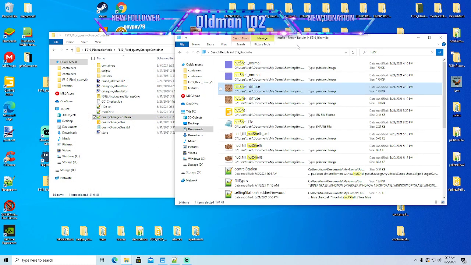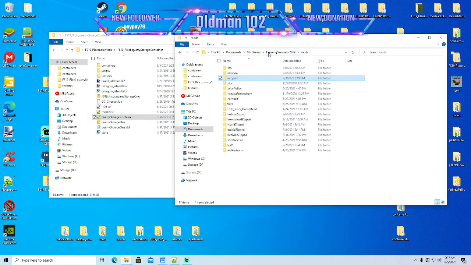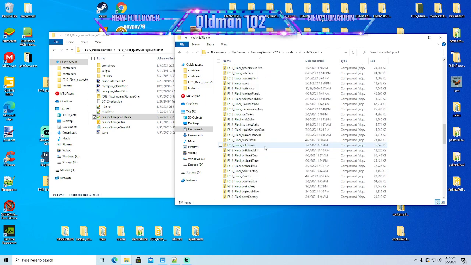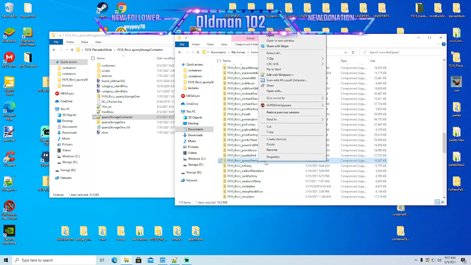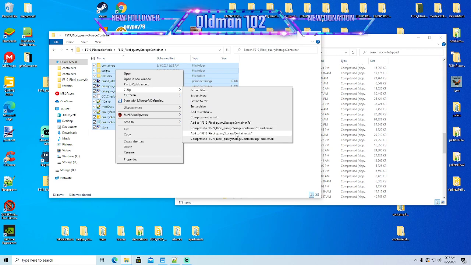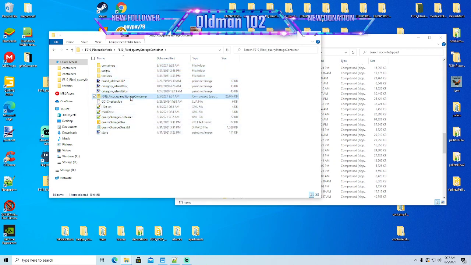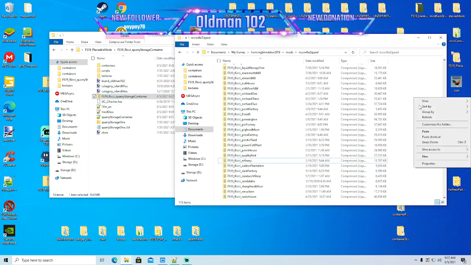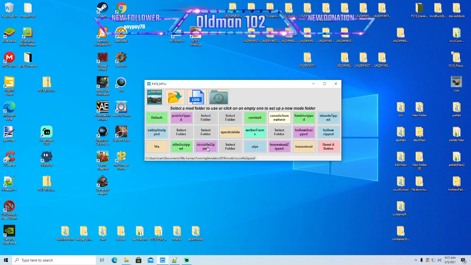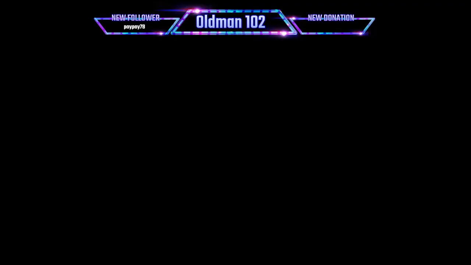Alright, so I'm going to go to mods, Ritchieville zipped. I'm going to delete, I was messing around with the quarry storage one, so I'm going to delete that. So let's delete this, and we'll zip this back up. Alright, so let's copy that into here. And let's grab Ritchieville zipped, and we'll jump into my test map.